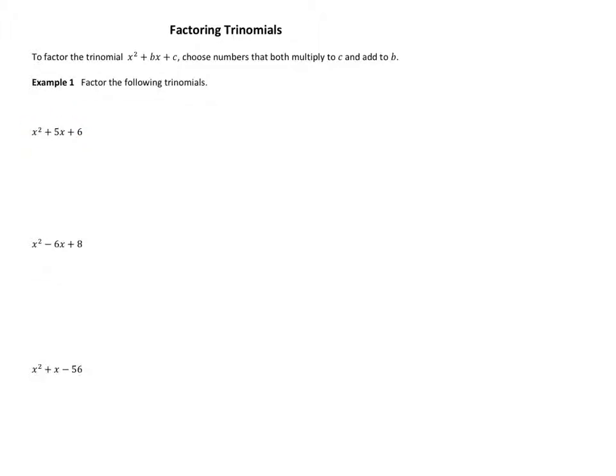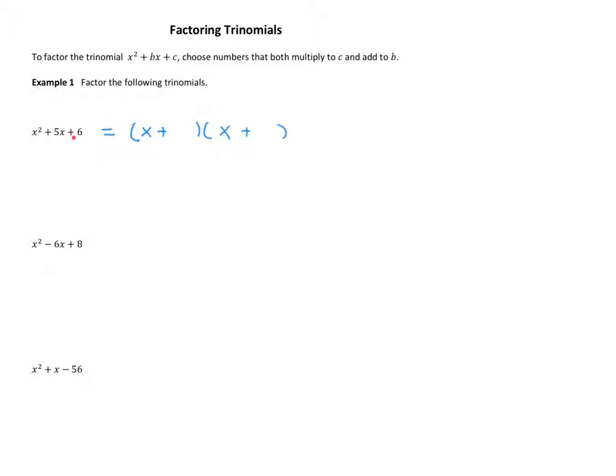Let's look at this first one, this x squared plus 5x plus 6. So I'm claiming we can break this apart into a product of two pieces. And if this is going to work, it's got to be x and then a plus sign in both parts. And we're left deciding, well, what numbers can I put here and here so that if I multiply this out, it takes me back to a 5x and a plus 6.